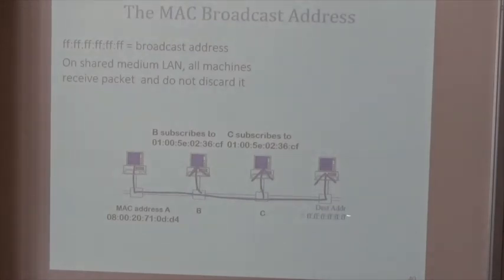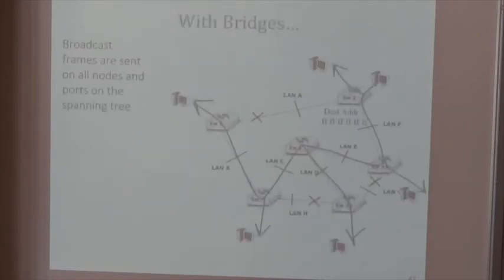We've seen that one special address is the broadcast address, which IPv6 doesn't like, but is used heavily by IPv4 and other protocols. How is broadcast used when there are bridges? Well, it's very simple. Since the bridges have built a spanning tree, they can use it for flooding the broadcasts. That's one of the virtues of the spanning tree. So if a packet is sent anywhere by this host, for example, it will be flooded following the spanning tree here.